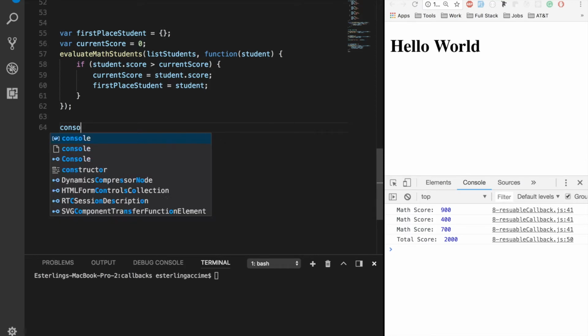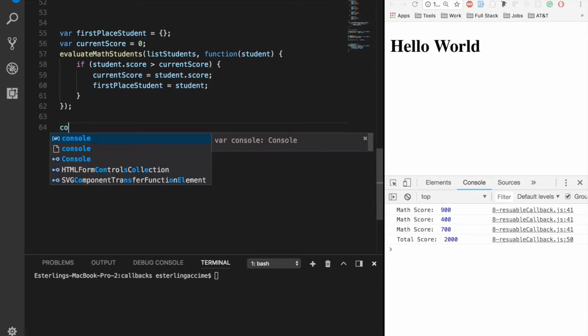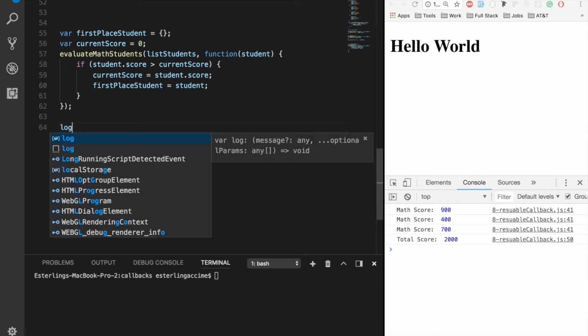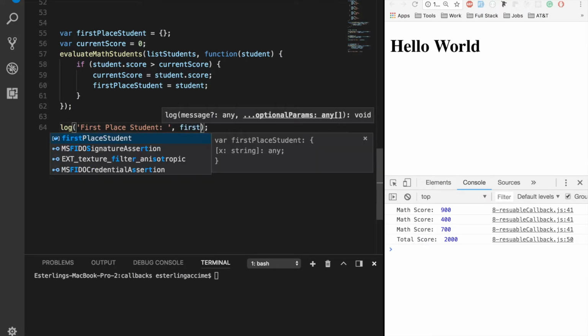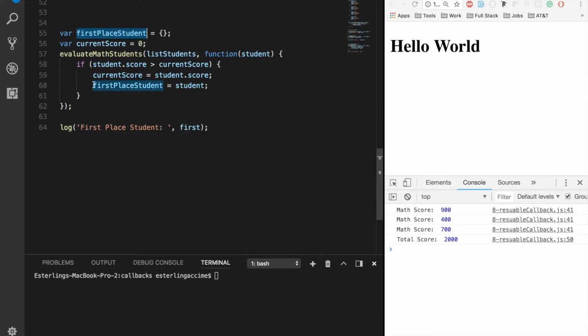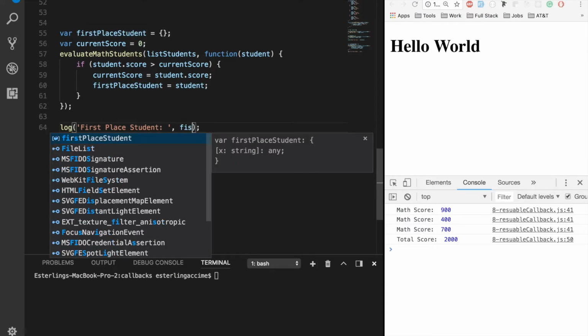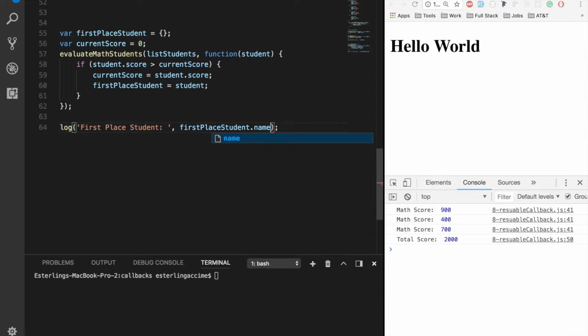And let's actually log this student, and we're going to set first place student. We're just going to bring this object that now has the student with the most score, and grab the name of that student that has the most score.